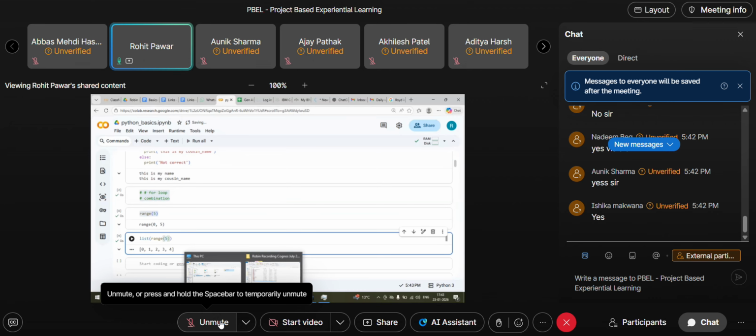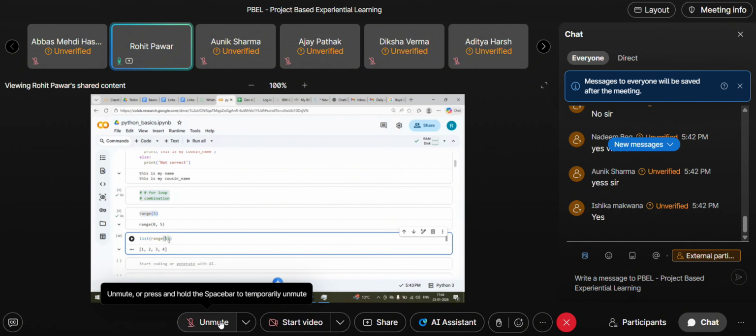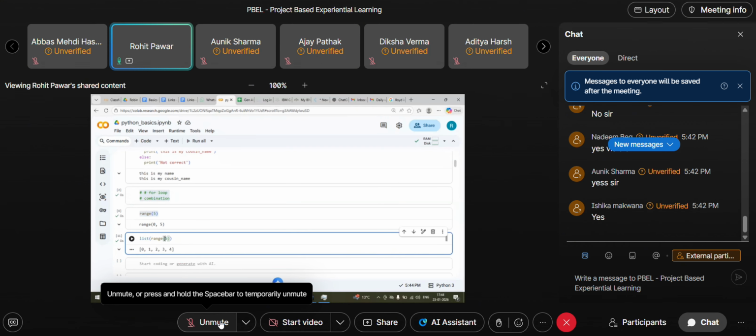Let's say if I give the starting point as well, 1 to 5. Now I can also define my starting point as well as my ending point. But if one single digit is provided as an input, it will take it as an endpoint. Means your last point is 5, 10, or any other number you provide inside that. So what will happen by default? See, it is starting from 0, but you can change it to whatever number you want to start from. Let's say 3 to 10.